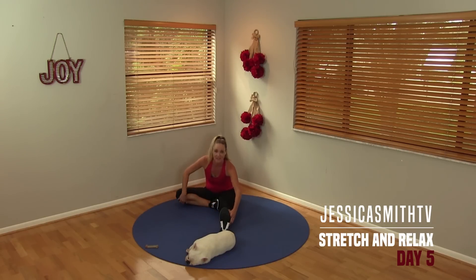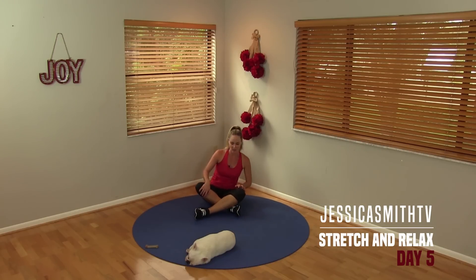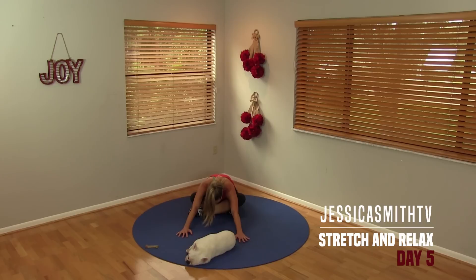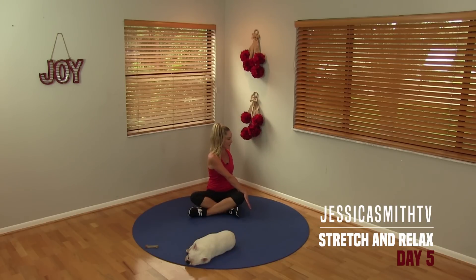And release it. So now I want you to just take that seated position one more time, crossing your other leg in front this time. Walk the hips back, try to bring those shins almost parallel to each other. Sitting tall, inhaling, exhaling, hanging forward — emphasizing the other hip a little bit more this time. Maybe you can go a few inches further into that stretch, maybe not — that's okay too. Slowly come up, let's take that seated twist one more time. Heading this way first, and to the opposite way — lift tall as you twist. And come back around the other way, lift tall.